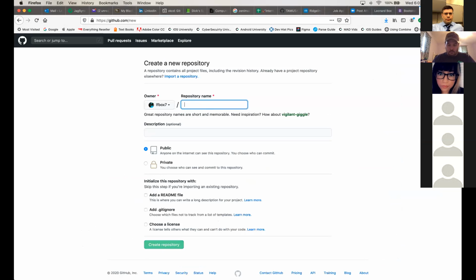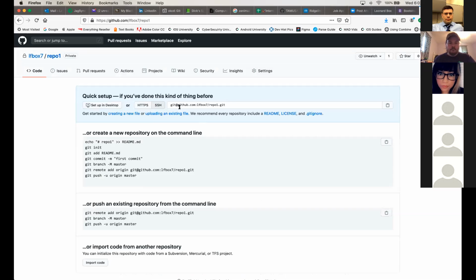It's very important. Do not add anything else. Make it public and then create repository. Not private, public. Your GitHub username.github.io.